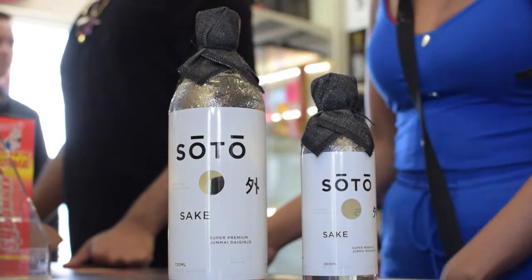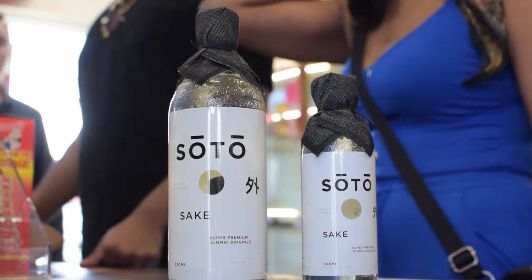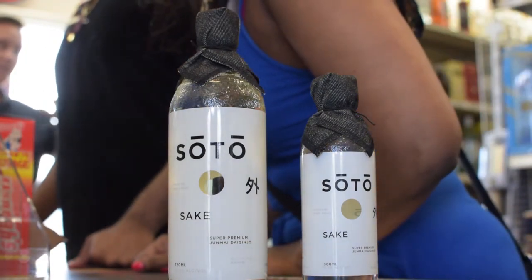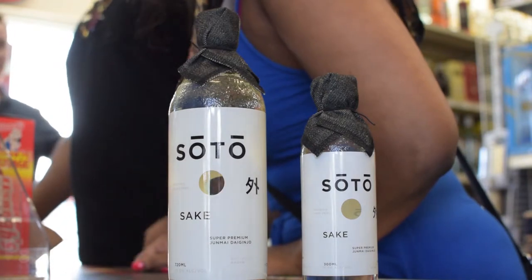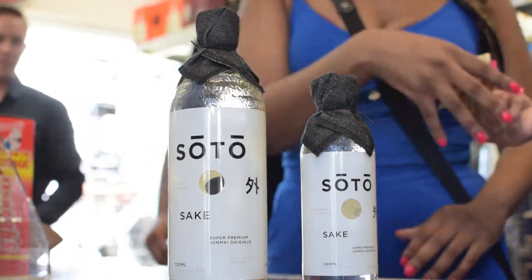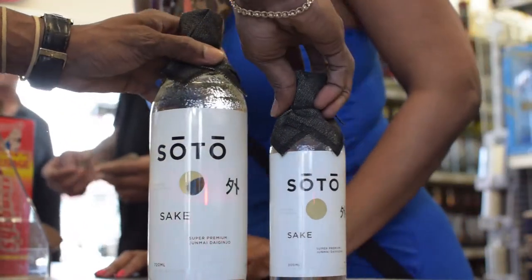I've had it warm and I'm not a fan. Well, warm sake and cold sake are two different worlds. Warm sake is kind of like the table wine of sake, and the chilled variations are more of the high-quality end — like what you see in front of you. That's high quality.